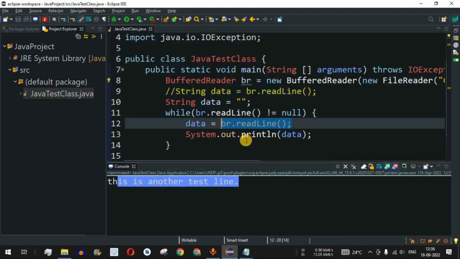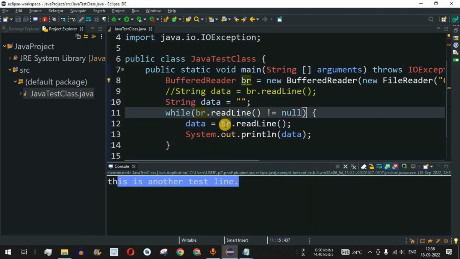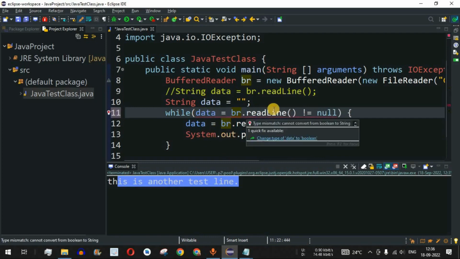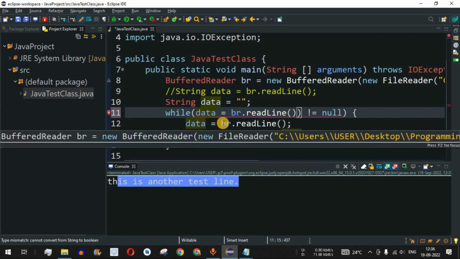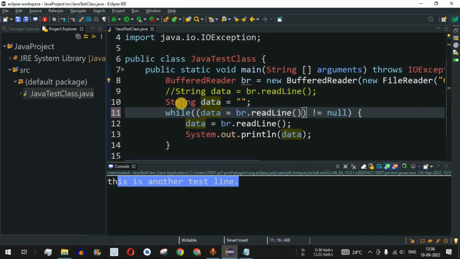So what we have to do is, inside this condition only, we have to provide data is equal to br.readLine, and then this part, data equal to br.readLine, we have to enclose within brackets. So over here I'll open and close the brackets. What is happening here is, first the control flow comes here, data equal to br.readLine.